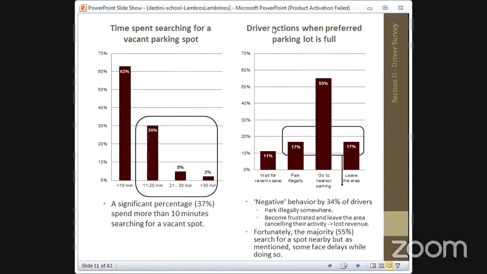What was the outcome when they had these consequences? 34% were showing negative behavior. By negative, we consider to either park illegally near to their area of interest, or completely leave the area because they were frustrated, which means that they wouldn't carry out the activity that they were initially intending to, which implies lost revenue for the council and local businesses, more importantly.